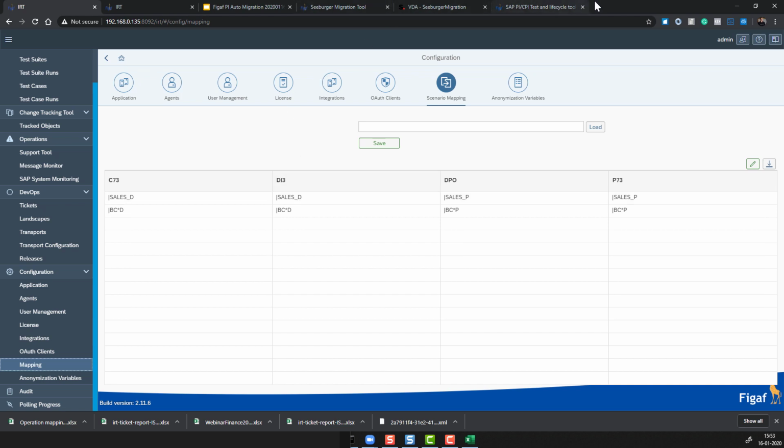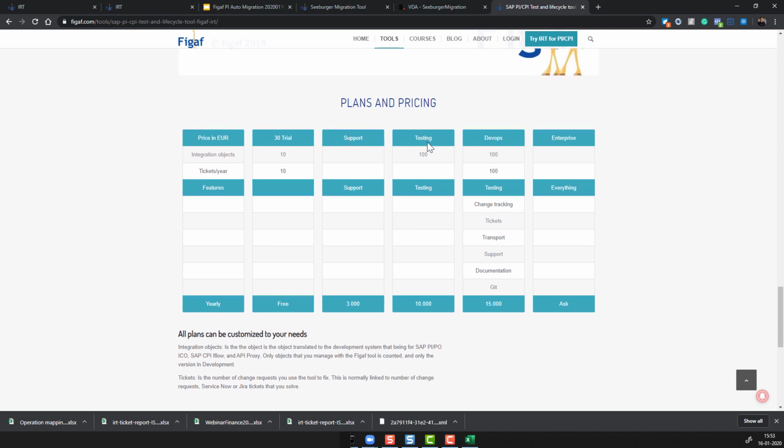So our license costs. If you want the testing for 100 ICOs, it's 10,000 euros a year. And if you want the DevOps, testing is obviously just testing. If you want the DevOps, this is the one where you have tickets. You can document what you've made of changes.